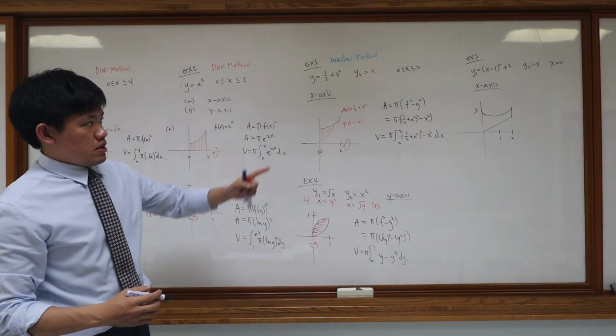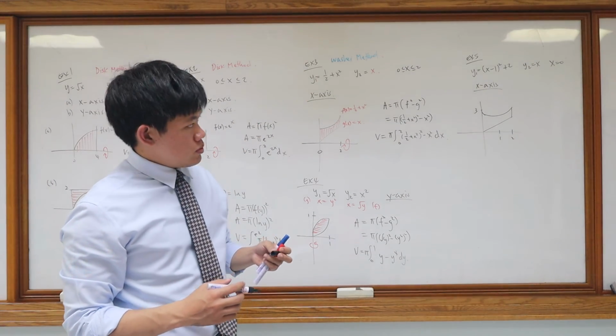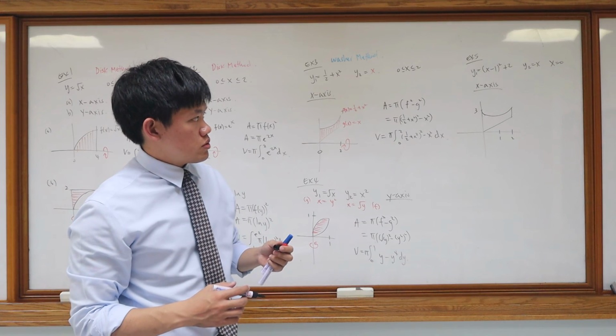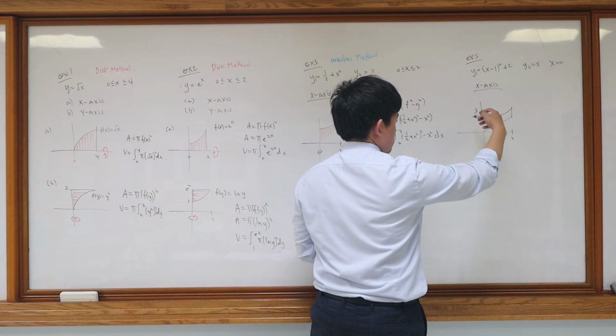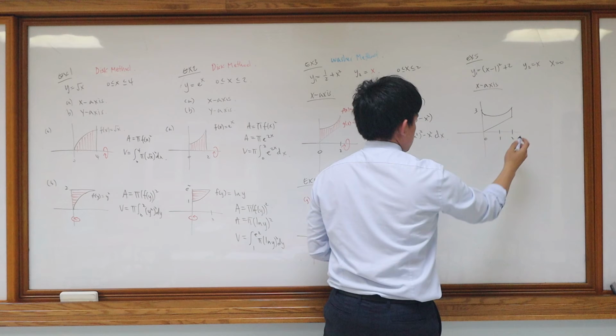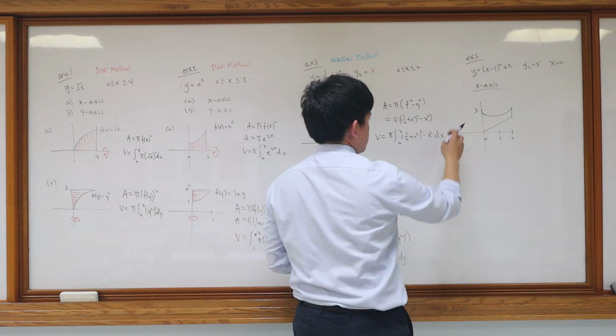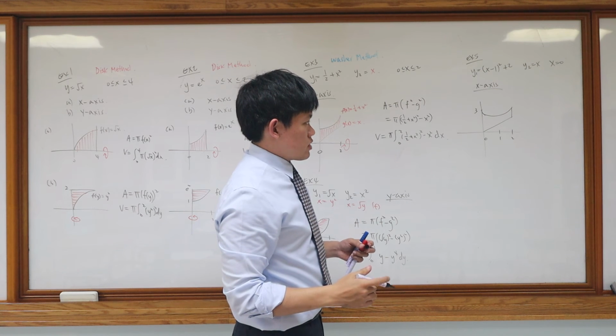Okay, last but not least, we have example number 5: y1 is equal to (x minus 1) squared plus 2, and the other one is y2 is equal to x, and x equals 0. So that means drawing the graph. Okay, so we have to go with the graph. This is what the graph presents, between 0 all the way to 2. And then this is the top number. Now, that means my function here is going to be the top function and my bottom function.